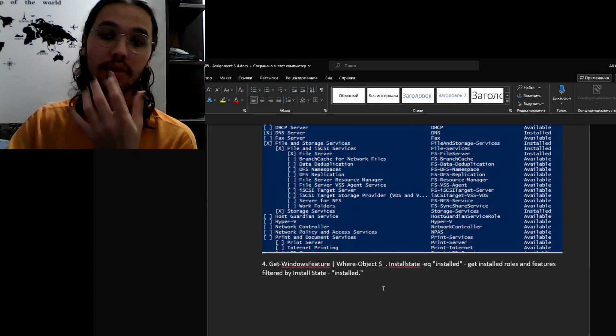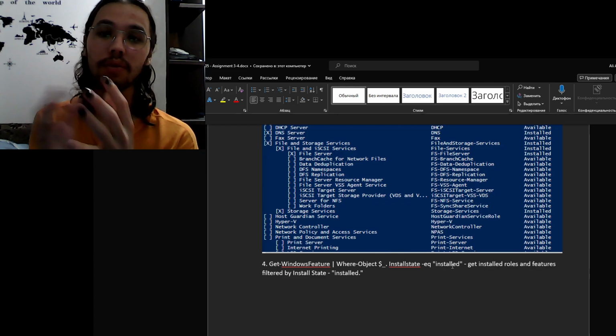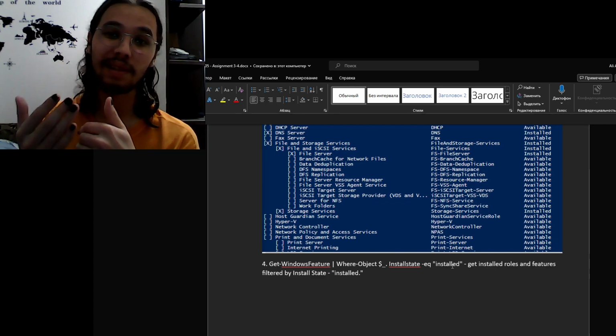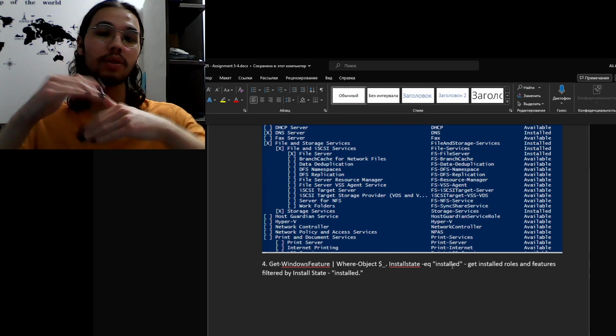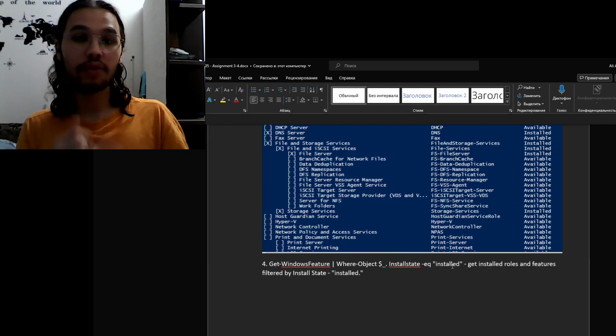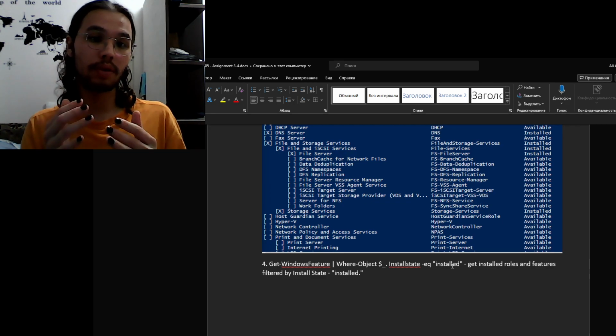The fourth command is Get-WindowsFeature | Where-Object InstallState -eq Installed. It gets installed roles and features filtered by install state Installed. When we did it previously, the results were not filtered.